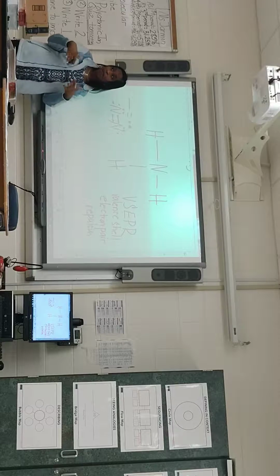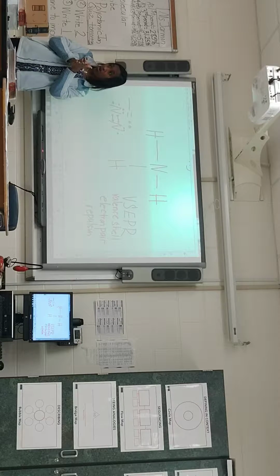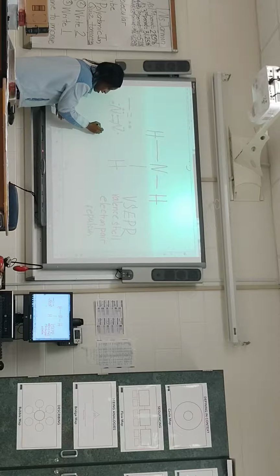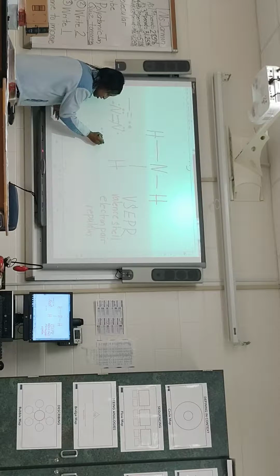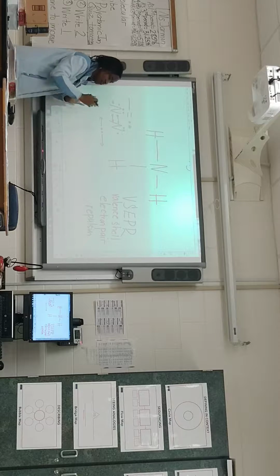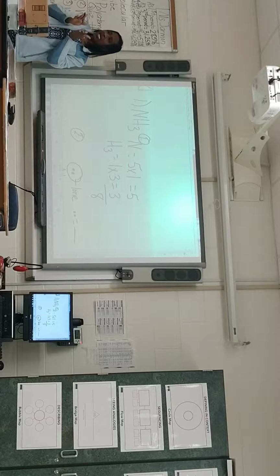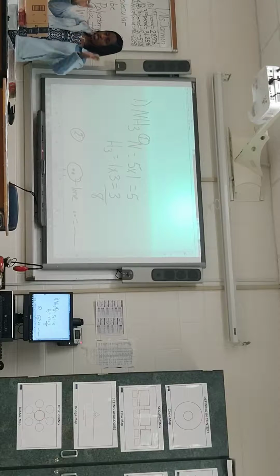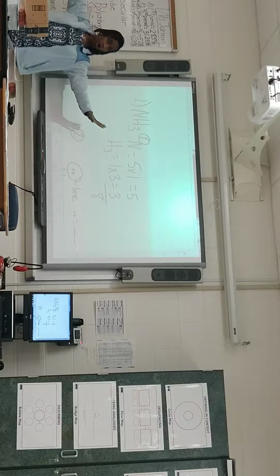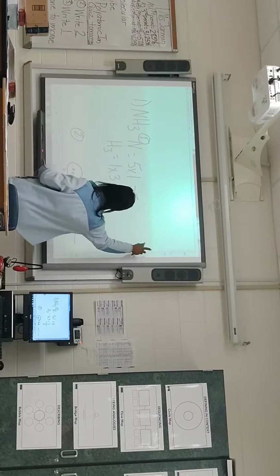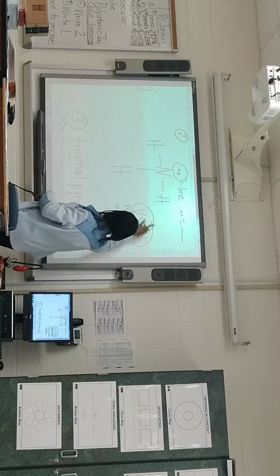Opposites attract, but like objects repel. That's where the repulsion comes from. If I have 2 negatives coming together, they're going to repel each other as far apart from each other as they can. Like objects are going to repel. That means they push apart. So these electrons have to be drawn as far apart from one another as they can.